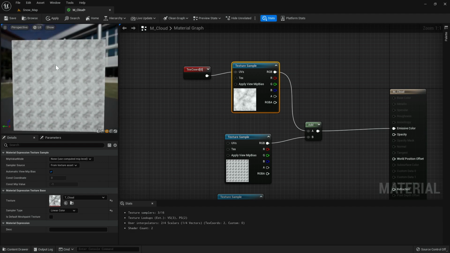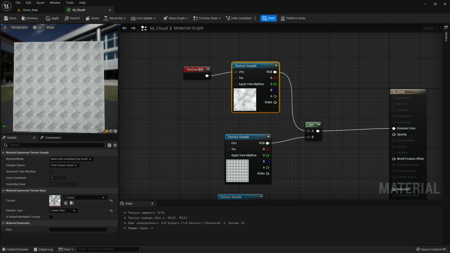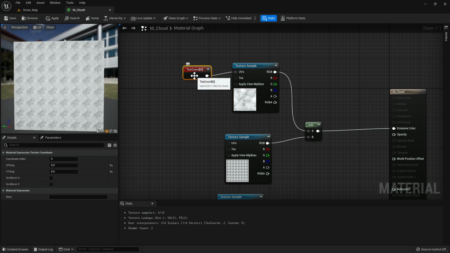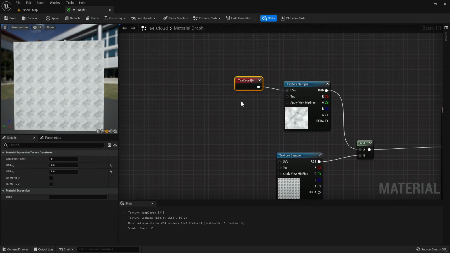But this is not looking so well because they are also the same, right? So we need to find a way to modify the UVs of this noise. Maybe just move them to the right or something like that, right? So let's find a way to do that.